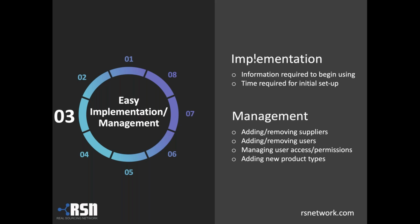Yeah, certainly the implementation for us was quite easy. I mean, you've got templated items, obviously, so you build your templates and that's done. A lot of products in print change from order to order, and the specs change. So you build them on the fly as you send requests out. But certainly one of the aspects that I've really enjoyed in SourceIt is the supply management side. Being a government contract, we're quite unique in that the government likes it when we share the wealth and engage with a lot of suppliers. A lot of times in the private sector, that's not the case, and you wouldn't have such a large supply chain as what we have. But managing the amount of suppliers that I've mentioned, this is a great feature for us.